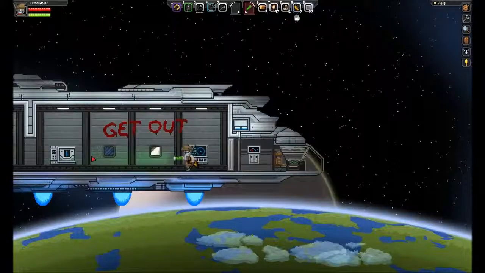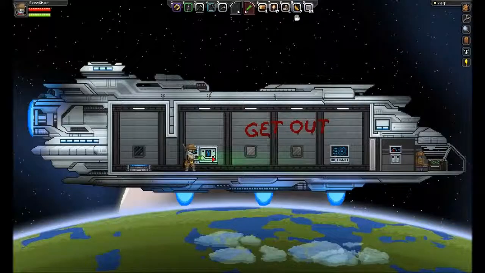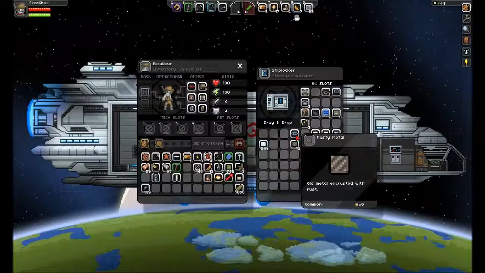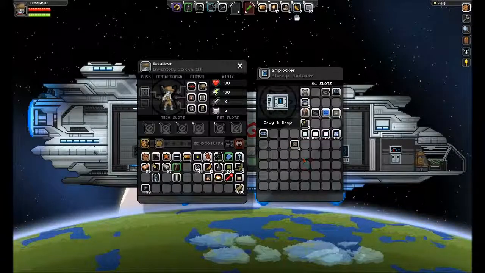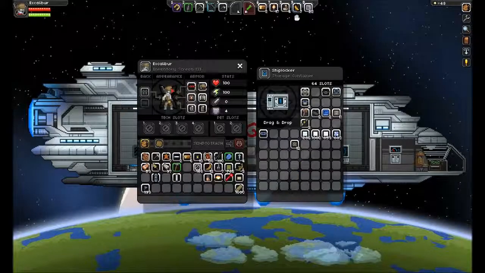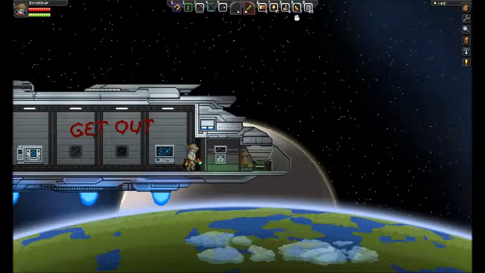There we go. Aha! We're actually going to do quite a bit of modification to this beast. Right now, though, this is a large monitor. We're going to go to a different system. Well, not different. It's going to be the snow system. Now we're going to go to a different planet.